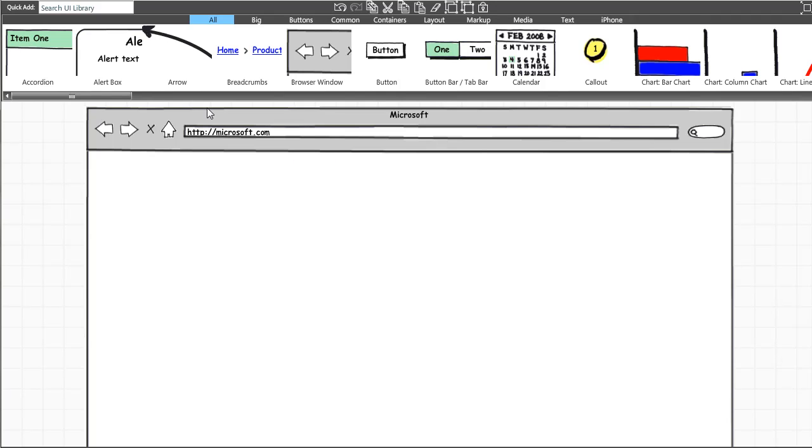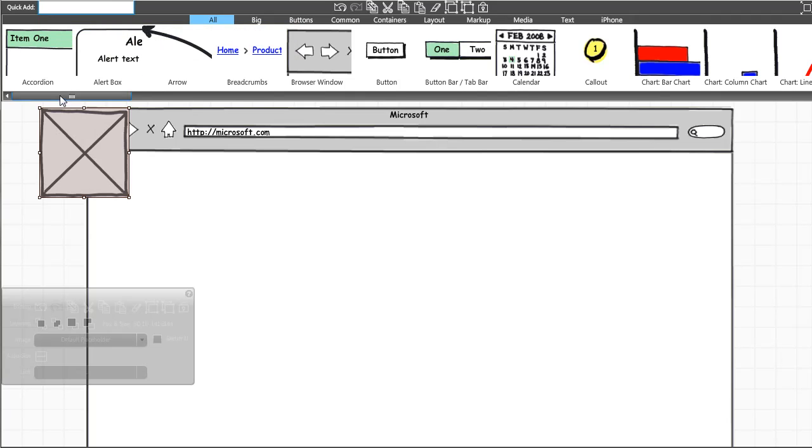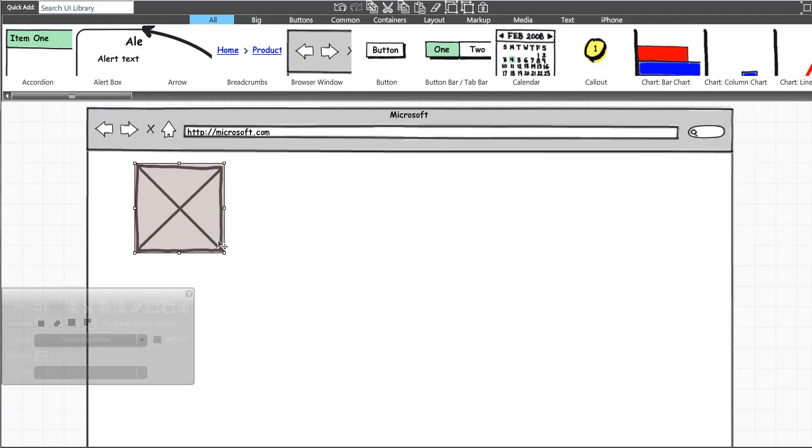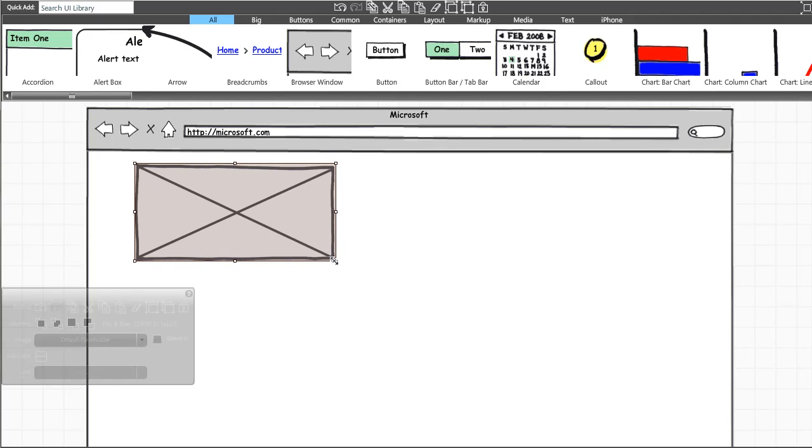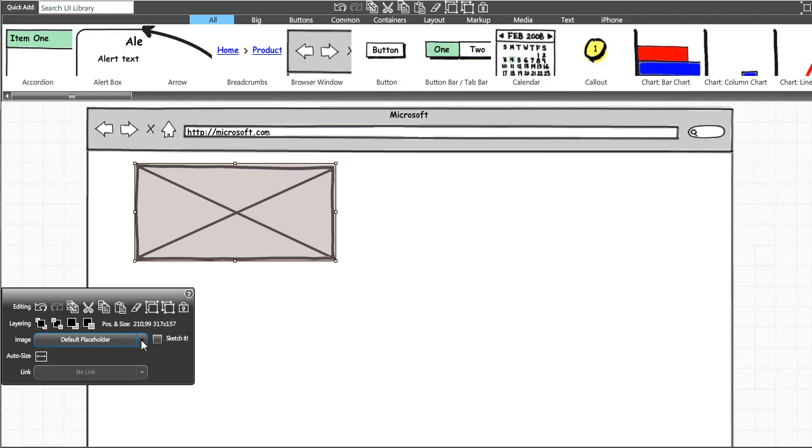All right, so let's start by throwing in the Microsoft logo. We can do a search here. We're going to search for image. And when we throw in an image, it just does a nice little placeholder. So if we don't have the logo already for the client or the photo that we're going to use, we can use this dummy placeholder. It also has a nice option where you can go in and import an image.